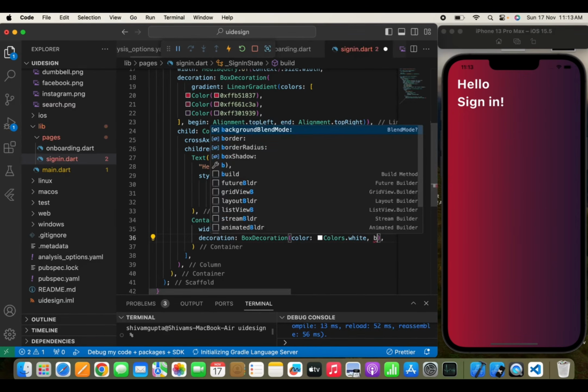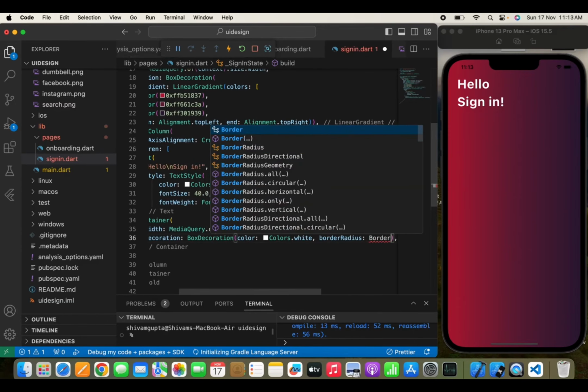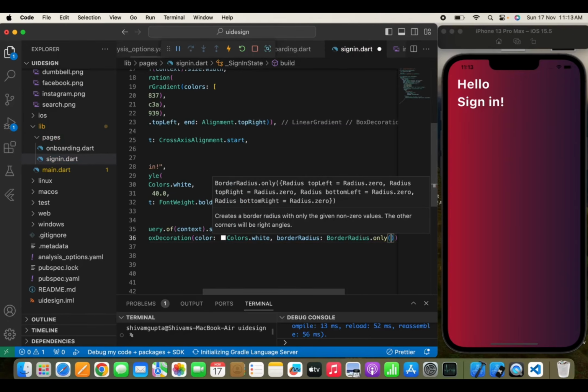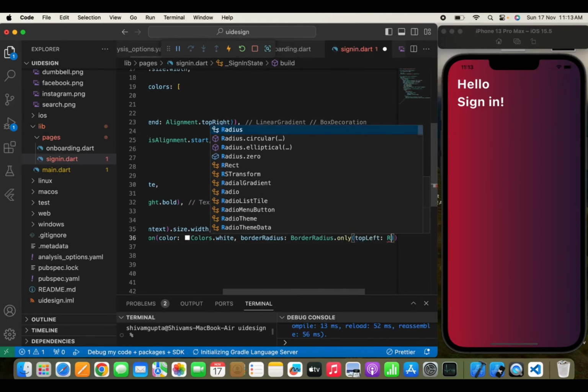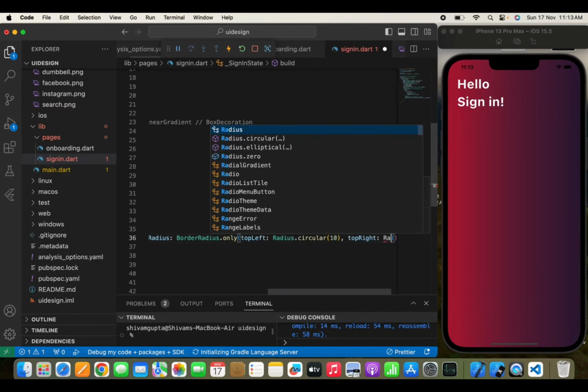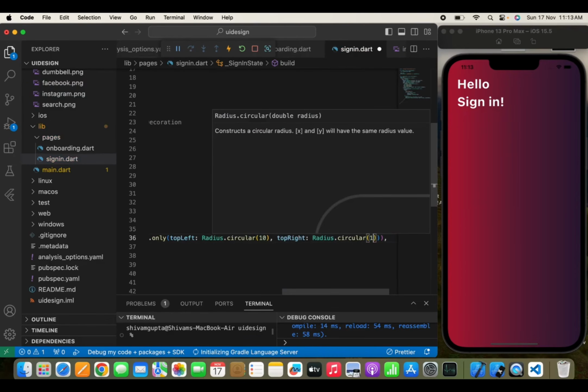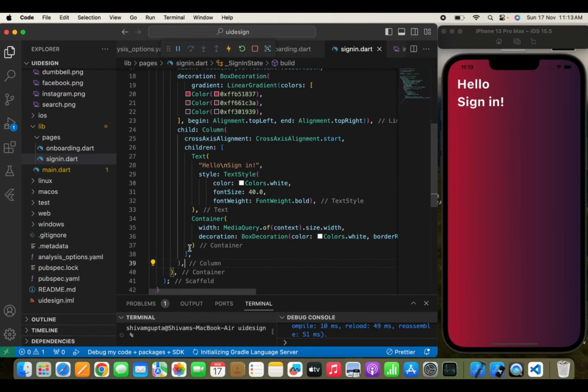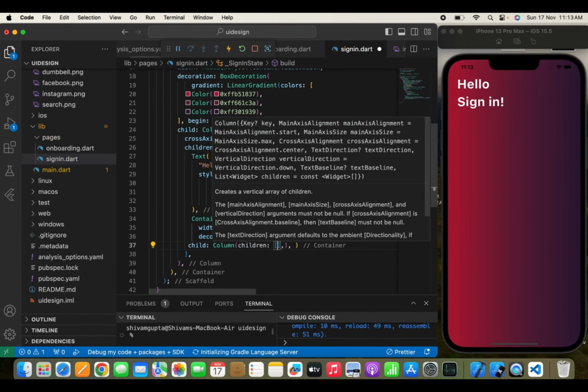So I will write BorderRadius.only, from the top left, which will be Radius.circular, and we'll pass 10, and from the top right, which will be Radius.circular 10. Yeah. Now we need to pass in child a column, and children again.